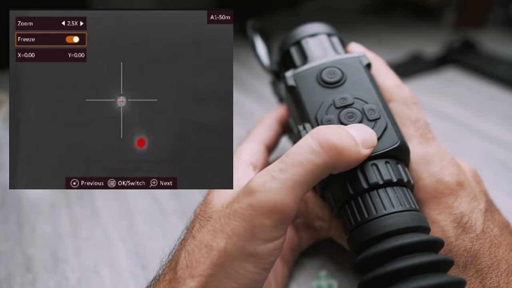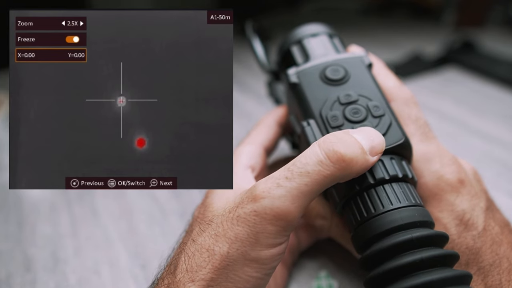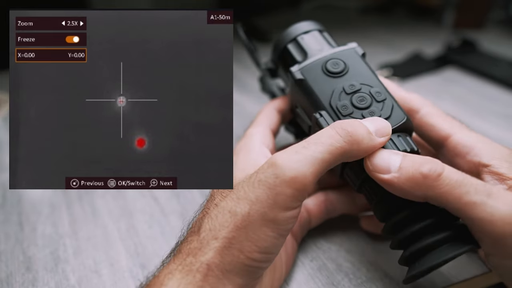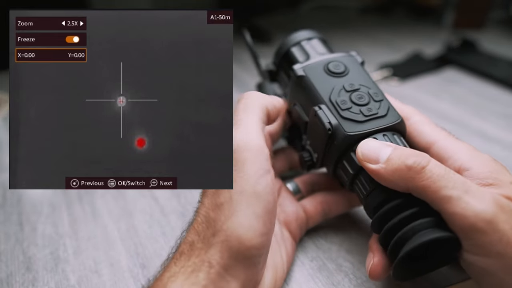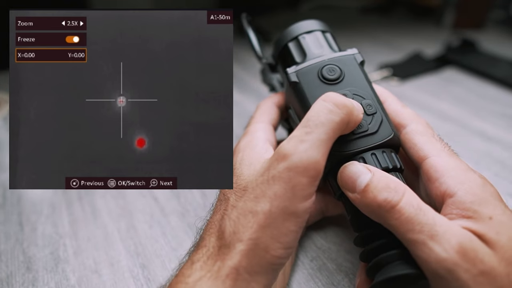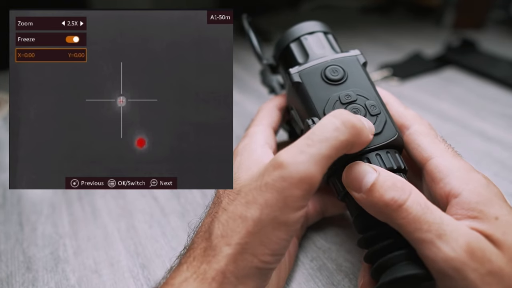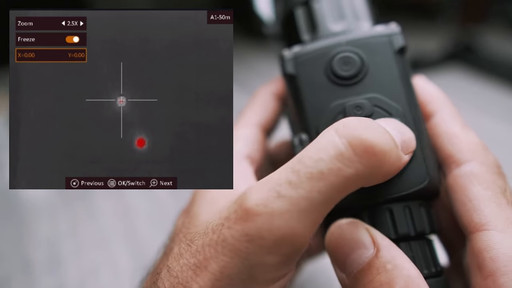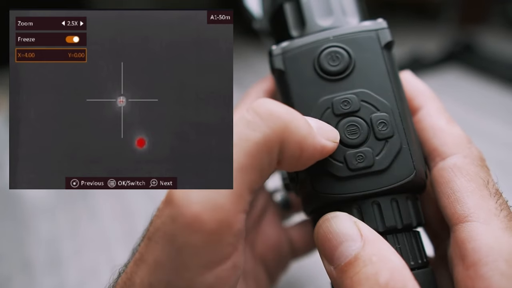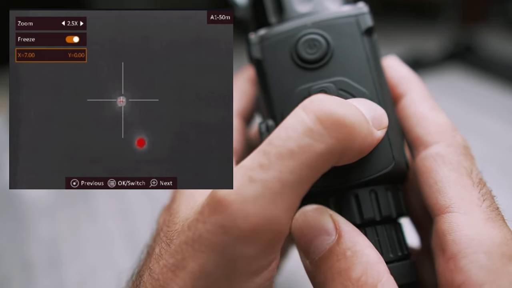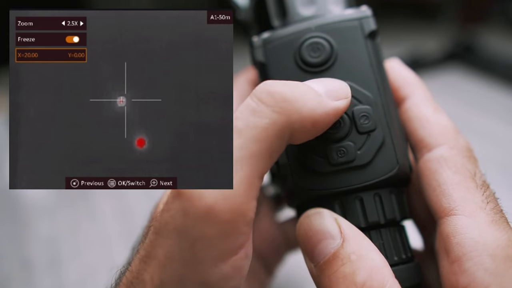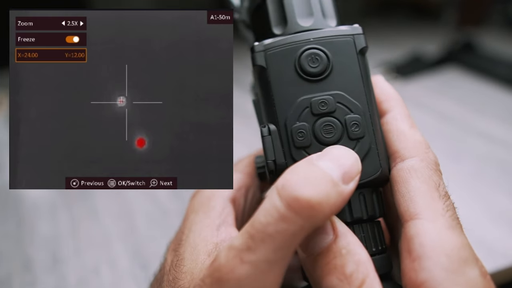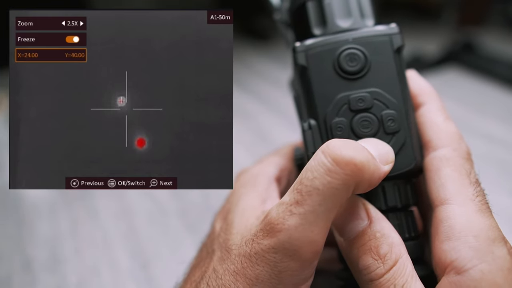All right, so once you've frozen the frame, you can now move your rifle around. It doesn't matter. You just wanna tap this down button to go to the X and Y. If you look over here at the inset here, we can get down to the X, Y adjustment. So that's your windage and elevation adjustment. And so we're gonna hit the middle button to select that. And then we're gonna use these four buttons to adjust our reticle. So the left and right is going to adjust the X axis, and the up and down will adjust the Y axis. So we just wanna move the reticle over to where our shot landed.